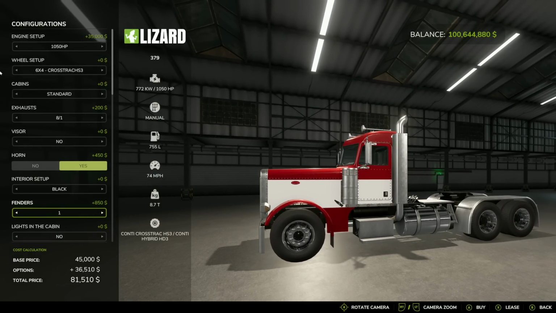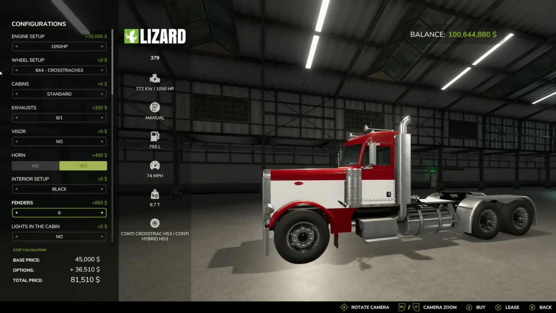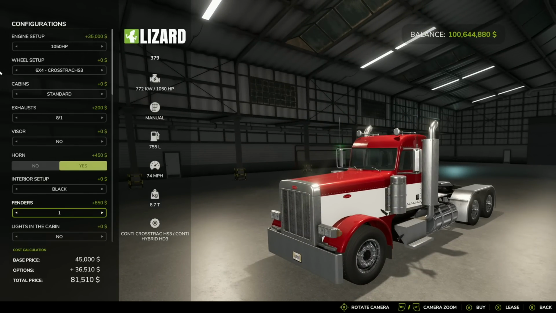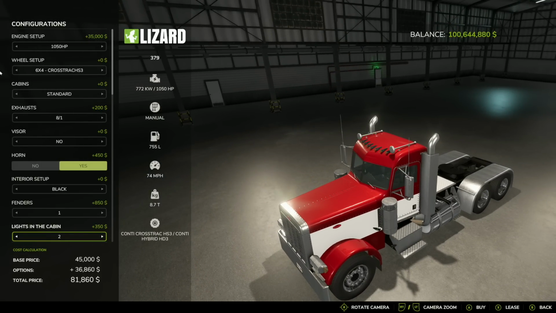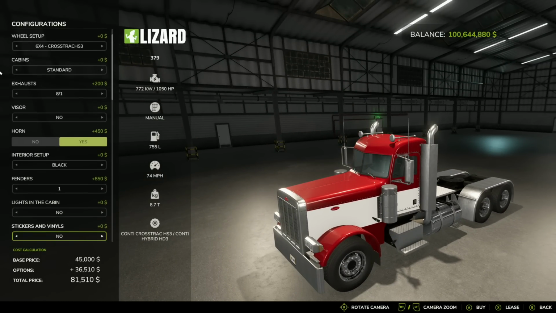Fenders, we have a standard setup. You also have different sets for the back. It looks like those are going to be the back only and not the front. As far as the lights in the cabin, we do have, but well, they're not in the cabin. It's on the cabin, I guess. A couple different sets on the top.